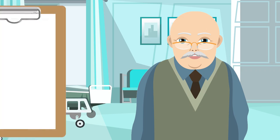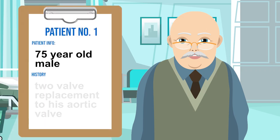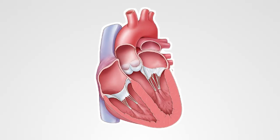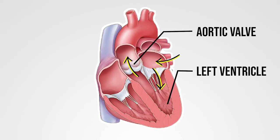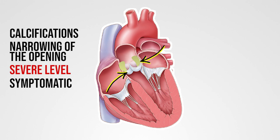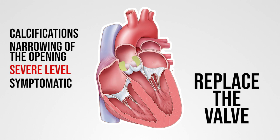Let's talk about our first case. We have a 75-year-old male who has had two valve replacements of his aortic valve. Your aortic valve separates your left ventricle from the systemic circulation, and it's very common for older patients to develop calcification — some will develop a narrowing in the opening. When this narrowing reaches a severe level the patient becomes symptomatic, and the best form of treatment is to replace the valve.